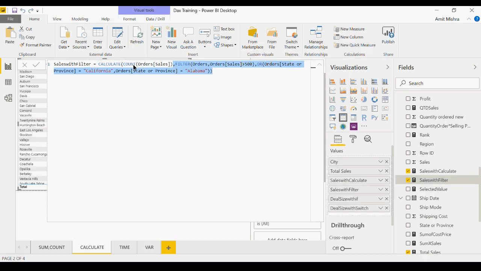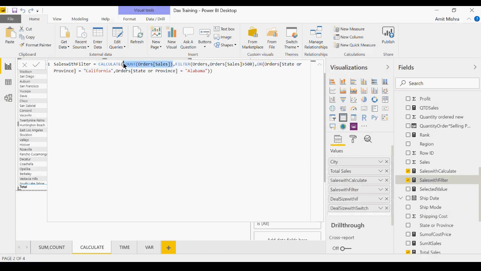If you look at this expression, in the last one when I was calculating, I was trying to write a sum function, like take sum of total sales. Here I am just trying to count the sales figure on the basis of some conditions that I have over here, right?